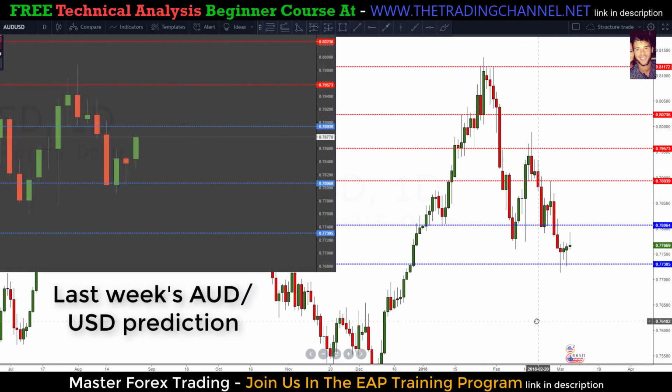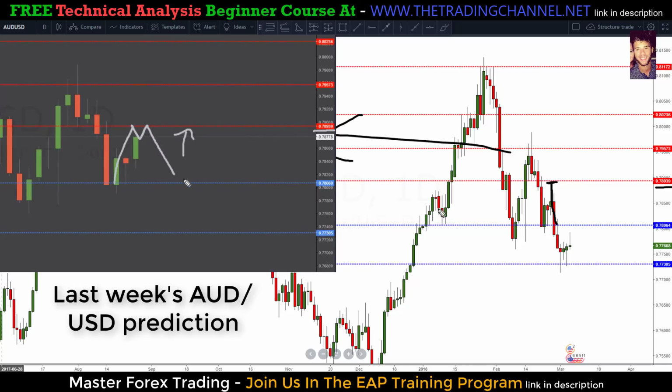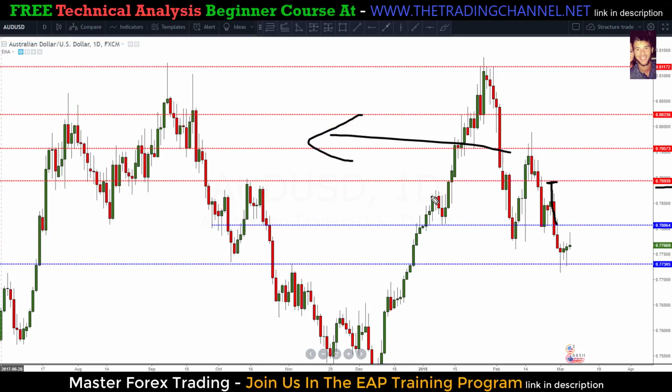Okay guys, so on the Aussie dollar here last week, the market was hovering around this major level of resistance at 0.7893. We said that we expected this market to continue in the downward direction from this level. Again, there'll be a clip right over here showing you that analysis from last week. Now we've pushed into trend continuation here, and what I mean by that is we had a market that was previously in an uptrend making these new highs, then we have this very impulsive move down that breaks below our previous level of support.